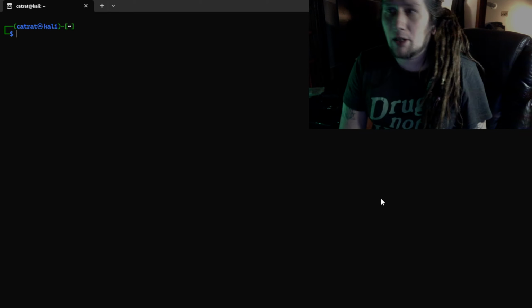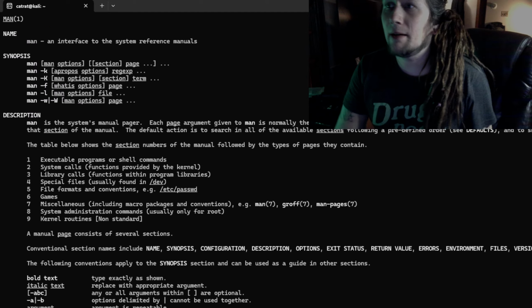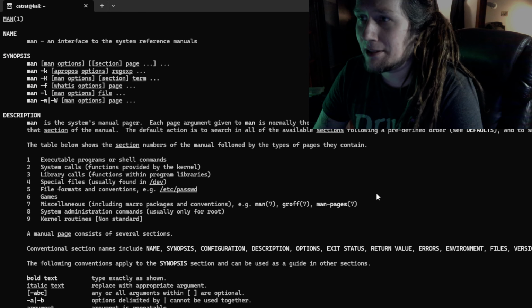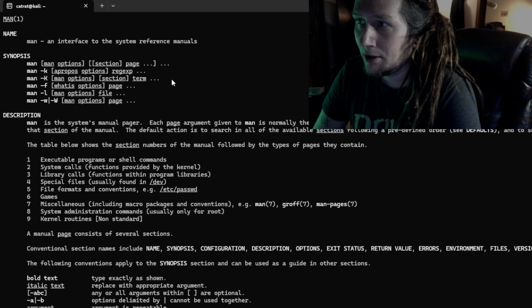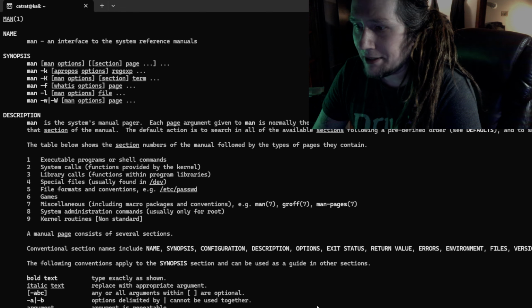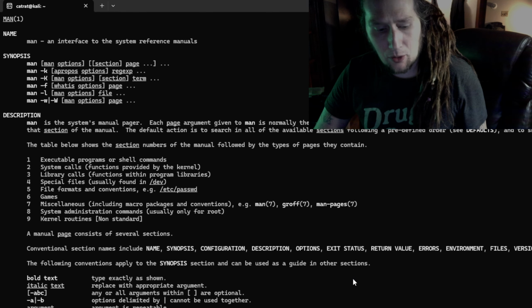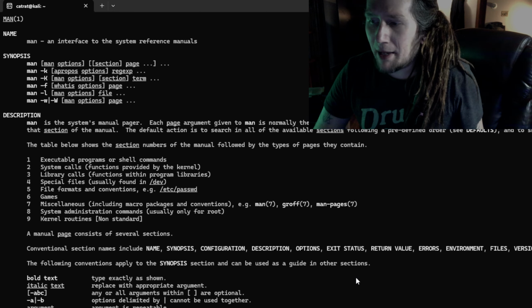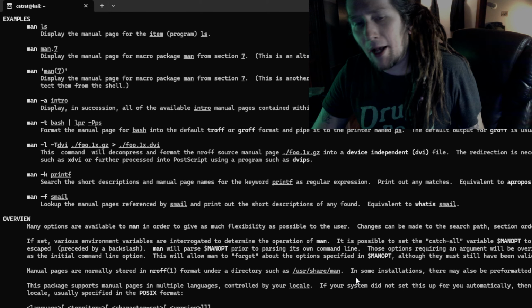So first, before anything, let's man. We say man. All right. And there we can see that's simple. We have a manual about how to use the command itself. It tells us a name, all right, synopsis, description, examples, even gives us a lot of information about how to use man. Okay. So great. It showed us a manual about how to use a manual. Okay. What else can we do with it?